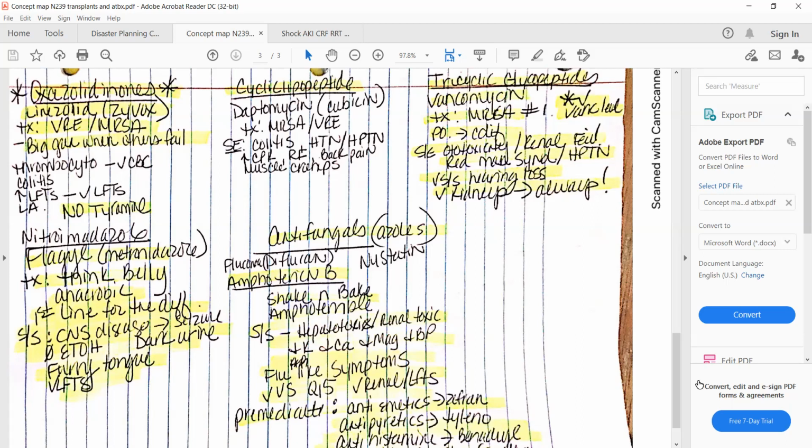Ototoxicity, cranial nerve 8, right? We could use it PO for C. diff, right? It's secondary to Flagyl for C. diff. Okay, renal failure, big deal. Red man syndrome, if we give it too fast. They could be hypotensive if we give it too fast. Remember, HPTN, hypotension, HTN, hypertension. Signs and symptoms of hearing loss, it's usually permanent. Check your kidneys. Look at your urine output. Always, always, always.